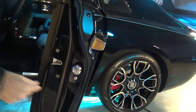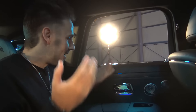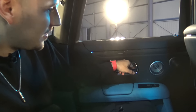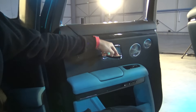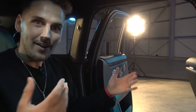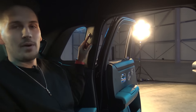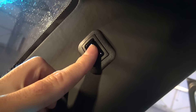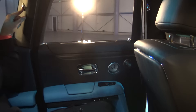The next coolest feature on the door, you have to see from the inside. To open it — who wants to push a door when you can just pull the handle? Pull it once, it'll half open. Make sure the coast is clear. Pull it again. How cool is that? That is awesome. And of course to close it, you have your little button back here — it says 'door' right there. All you've got to do is press door.